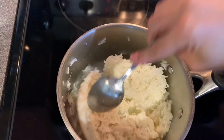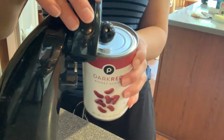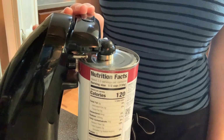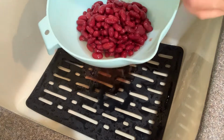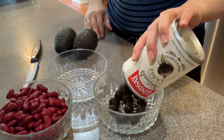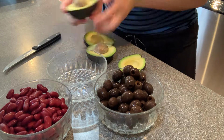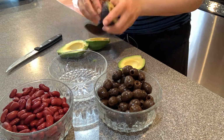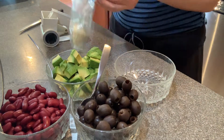Check the rice and start to separate it here as it heats up. Now you can use any kind of beans with this that you like, but all I had in the pantry was dark red kidney beans. Drain and rinse those. All right, the rice is done. Remove it from the heat. And then I pour out some olives and slice up a couple avocados. Last thing I do is grab some Parmesan cheese and grate that up.